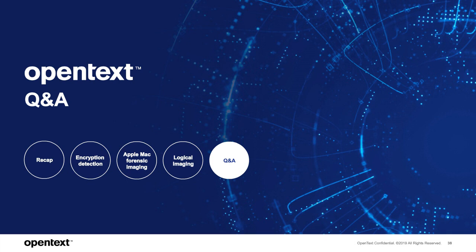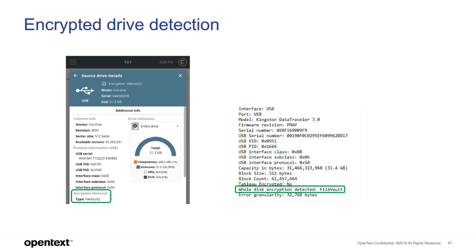So this is available as of version 2.0. If you have TX1 2.0, you will see and have access to the encryption support. We also speak a little bit more about it in the user guide as well. I'm pushing to the screen right now a very brief example, a short snippet of what it does look like.